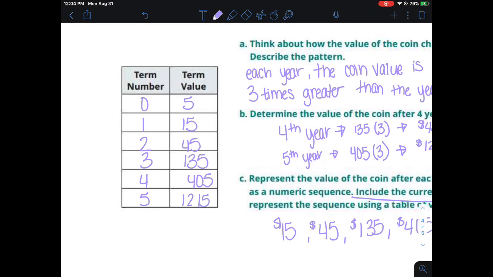So like I mentioned before, we will be graphing these, not today, but we will eventually be graphing these. So if you understand what these term values are representing and you kind of already have a clue of what's going on, that these are ordered pairs, x, y, that will really help you in our next lessons.